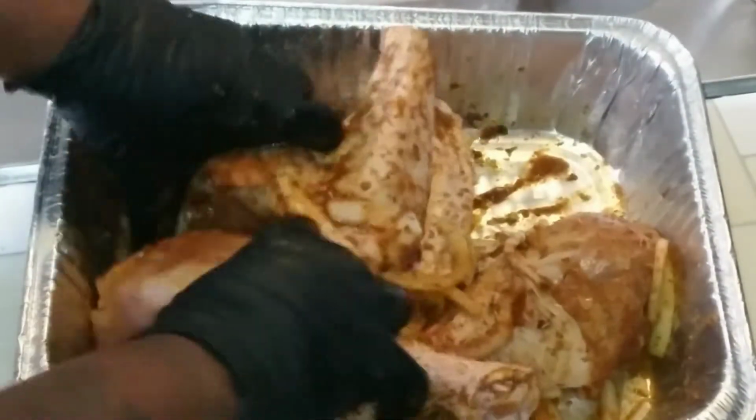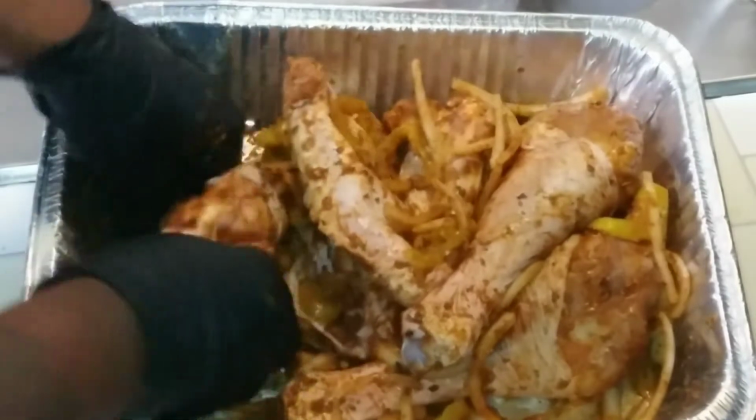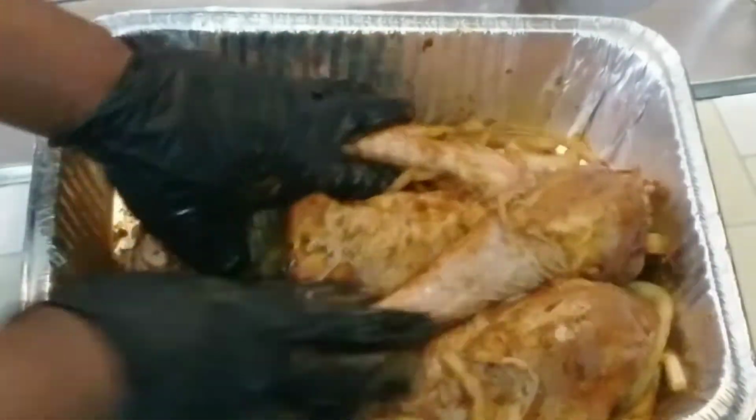work it in. You could do this the night before too. I'm pretty sure them joints would be crazy good. If you season your joints, your turkey, the night before, and let them joints marinate in the seasoning, wowzers.